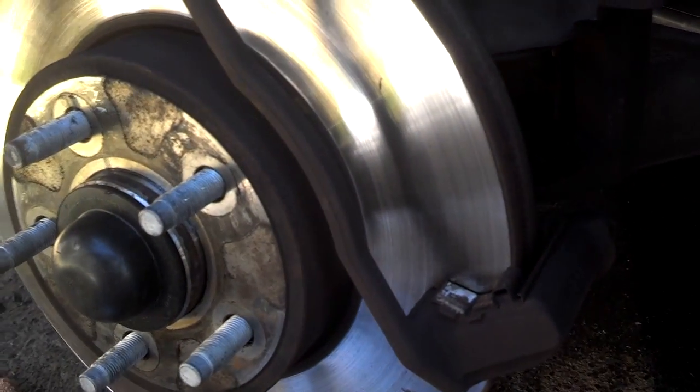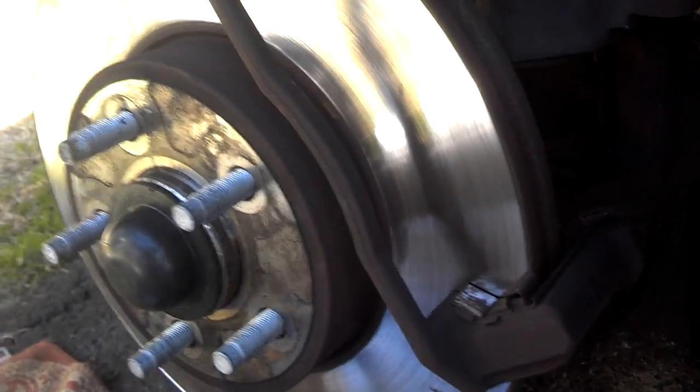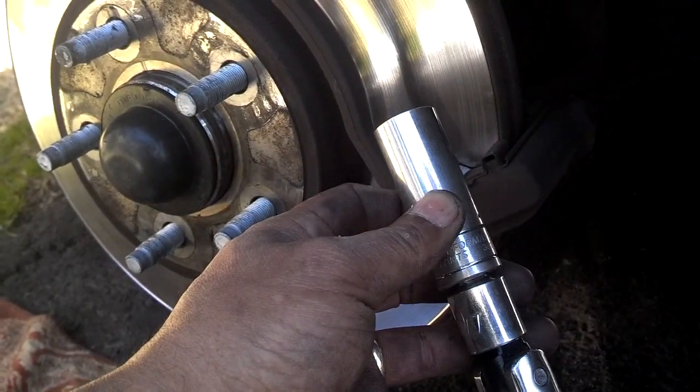Yeah, I was right. The caliper is not going to slide off without removing this main caliper bracket. So I got 2 bolts. I got one there and one there. They seem to be 18s. So I'm going to break those loose using my 1/2-inch drive. So I'm going to go ahead and take those loose and pull this rotor off.